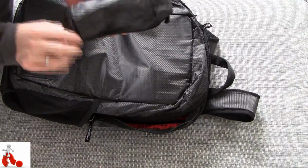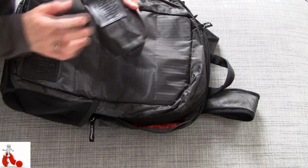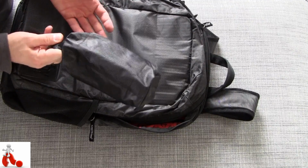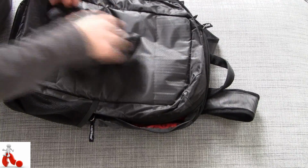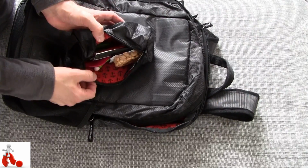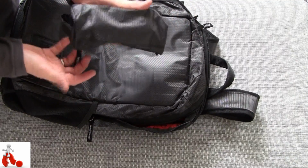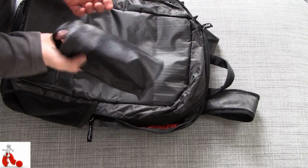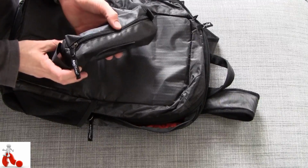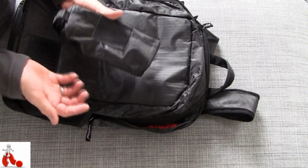You might have seen this. It's a small pouch that comes with the backpack in the same color, also with the leather logo on the front. And this is a nice extra carry pouch for anything from laptop cables, phone chargers, to, in my case, peanuts, spoons and a protein bar, also with red lining inside, which matches the backpack. But this is nice to carry things around. For girls it might be makeup. If you're an artist or whatever, it could be pencils and brushes. But it's nice that you have something extra so your loose things don't get lost in your backpack, especially because it's quite a large backpack. You could buy it yourself, obviously, but it's a nice touch that it comes with the backpack.